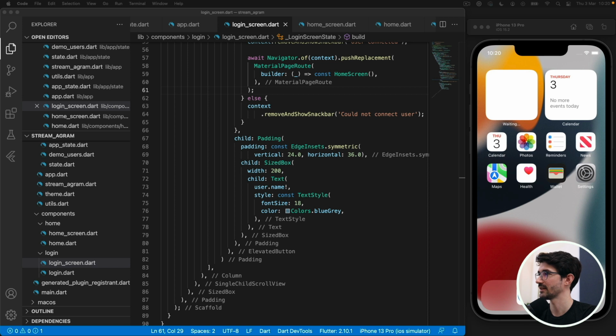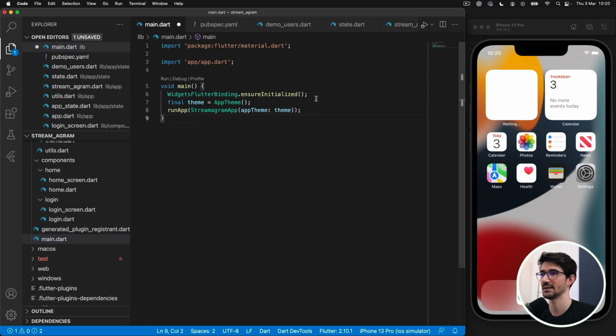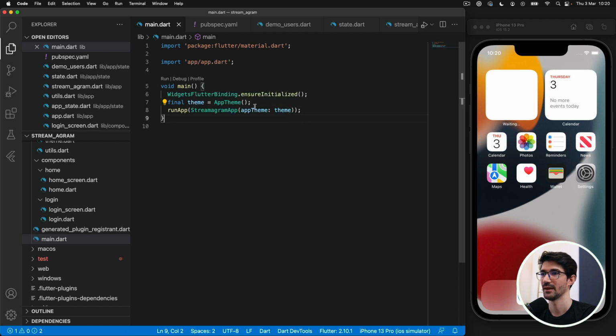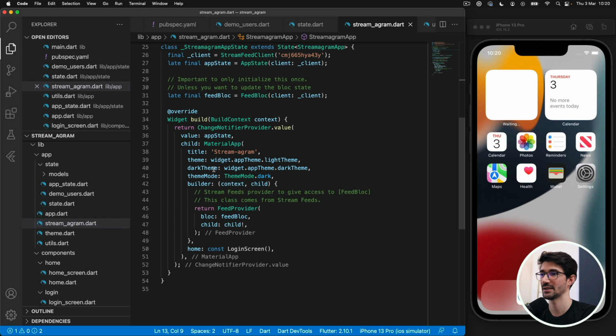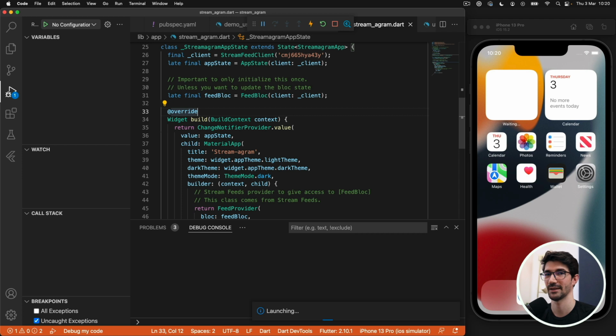And then, okay, the last thing that we need to do to run our app is we need to go back to main.dart and delete all of this, and we'll just place this. So we are running initialize. This will be needed later. And then we're creating our app theme. And then we're running the Streamogram app that we created and passing in our theme. Important to note though, that I didn't mention, is that in the material app, we are specifying the light theme and the dark theme. Okay, so now we should finally be able to run our application.